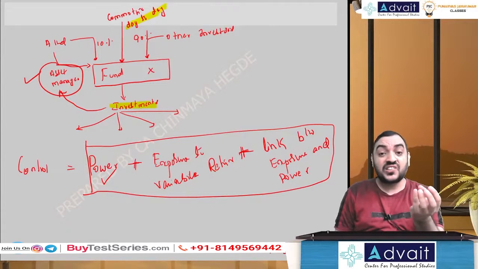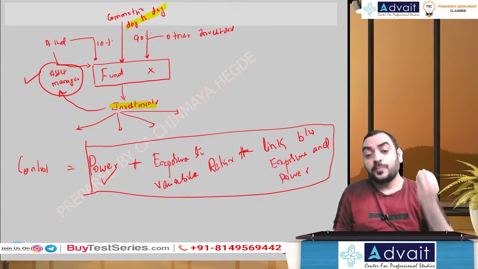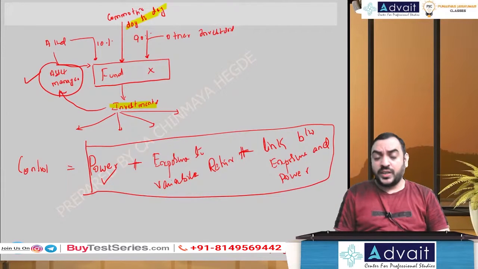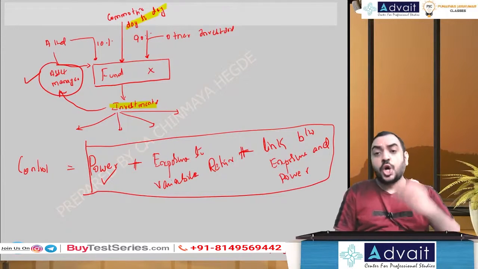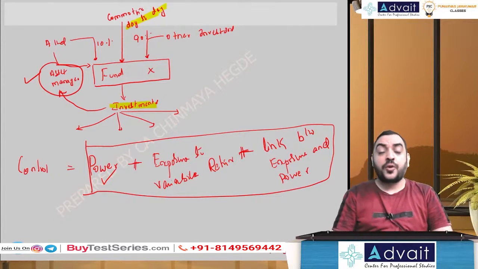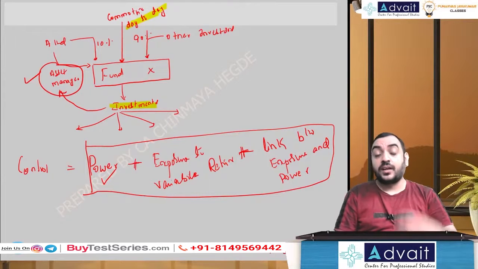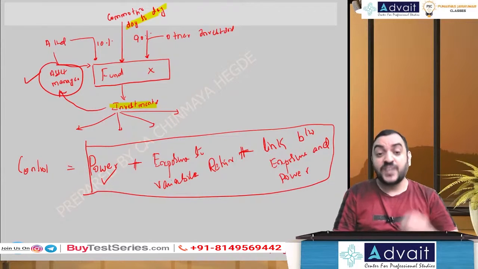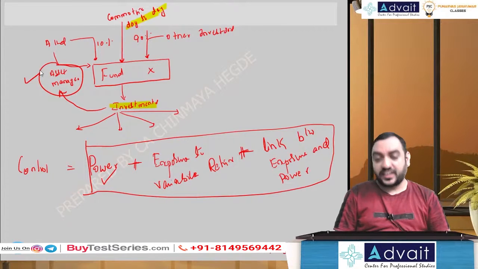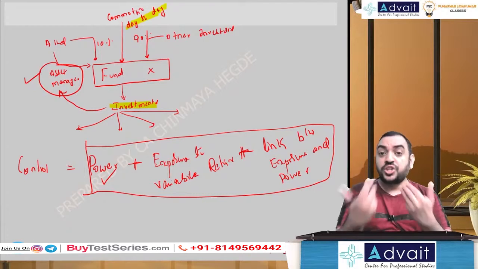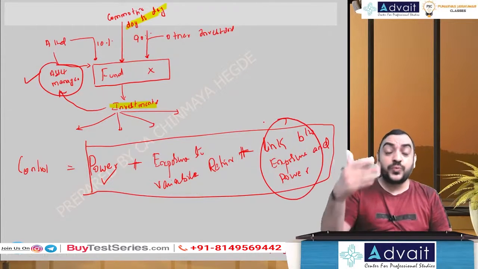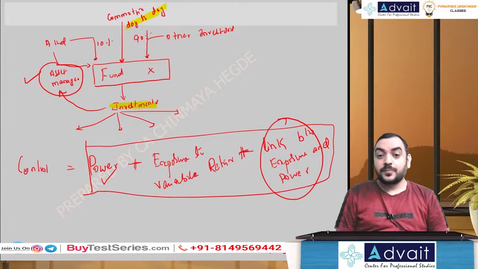Along with the power, you should understand what is your exposure to variable returns. Are you affected? You're having 10% of the units. What is your incentive? How is your remuneration fixed? Is it a fixed amount, or is it a performance? It's a percentage on the profit, percentage on the turnover, percentage of the clients you bring in. How the compensation activities are fixed. Exposure to variable returns, link between exposure and power. If it is performance as well, are you getting a share of it?